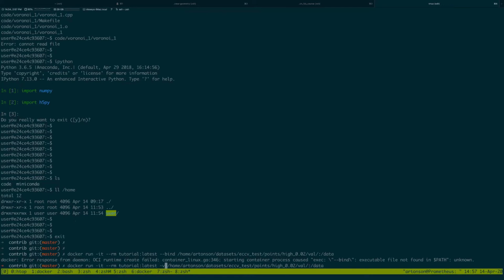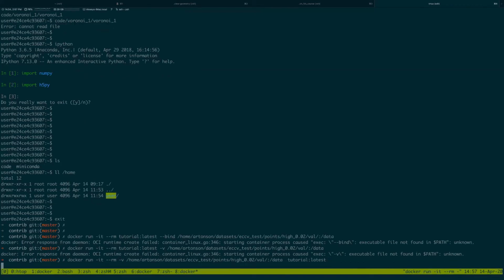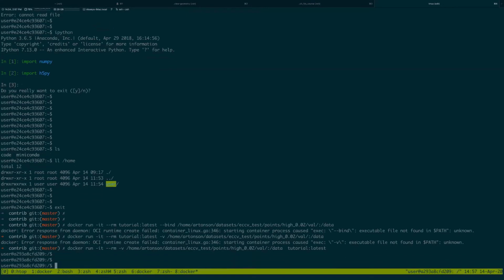As I run the container, maybe bind is a bad way of doing this. Sorry, the way it is done is like this: you first need to supply all the options and later pass in the name of the image. The name of the image should always go last.